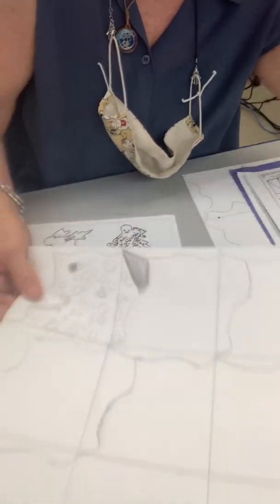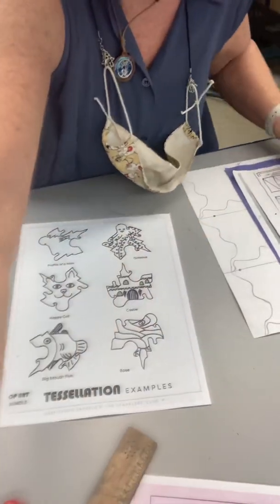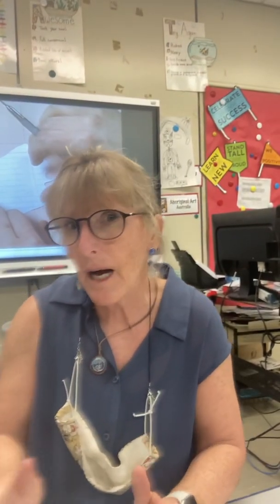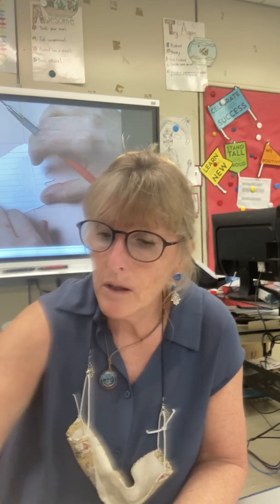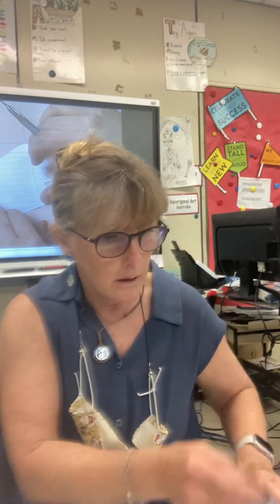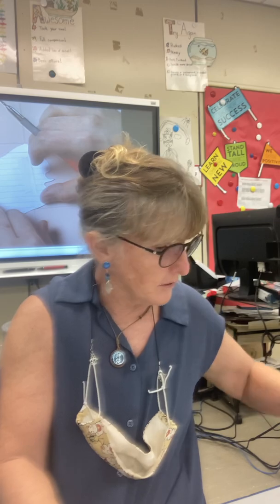So have fun today. Try to be really creative, thinking outside the box. And I know sometimes it's hard to do when you're looking at something and you're thinking, I have no idea what it is. Well, I would suggest that you start thinking about animals and fish, because a lot of these things can turn into that, especially if you did triangles, they could be the ears. I'm trying to see if I have any other examples. So that's what I have.